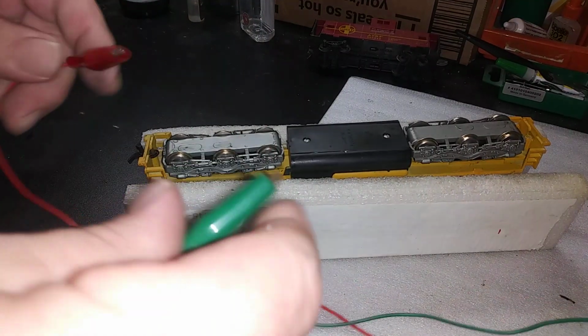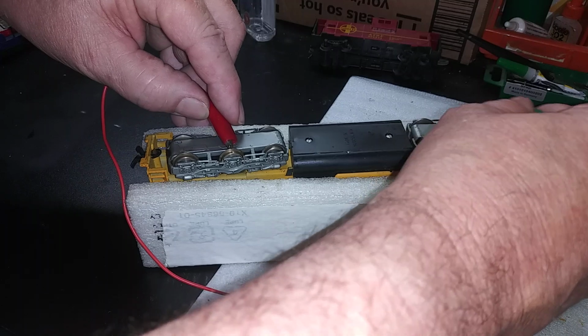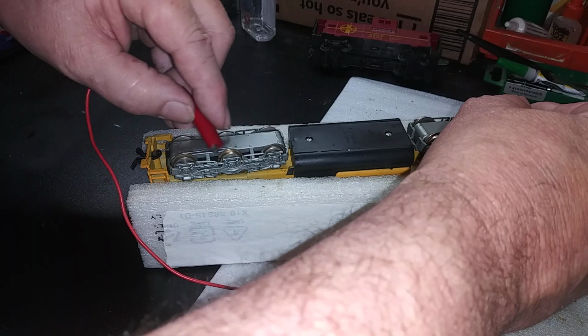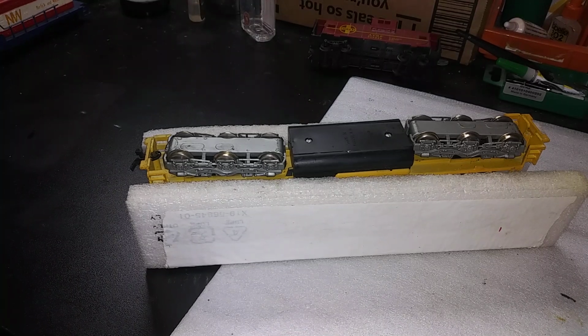Alright, let's see how she does after we give it some cleaning. Seems to be doing just fine. We'll have to get it onto the track.